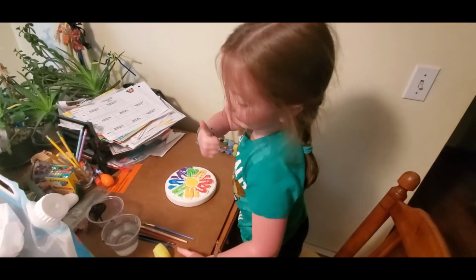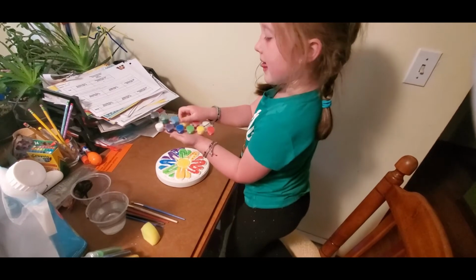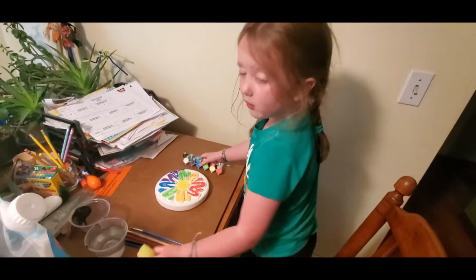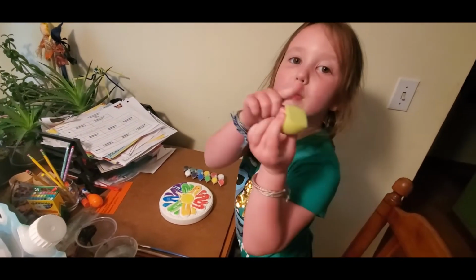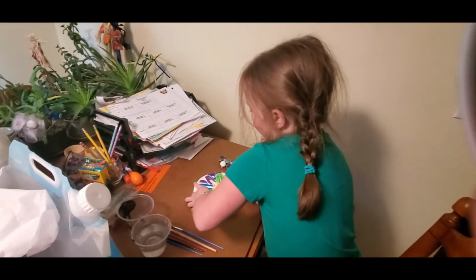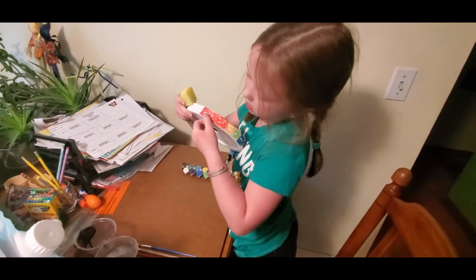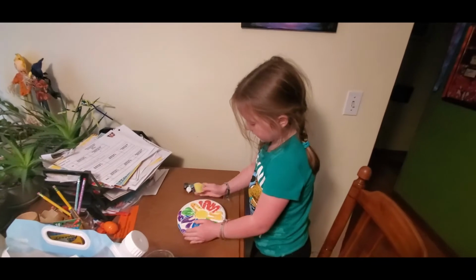Guys. Let's do it. All right. First, we have pink. See? And we have a little brush. If we miss, we wipe it off. Yeah, if we go on the edge. And guys, you like my flower? And look. Ooh. Nice, Quinn.